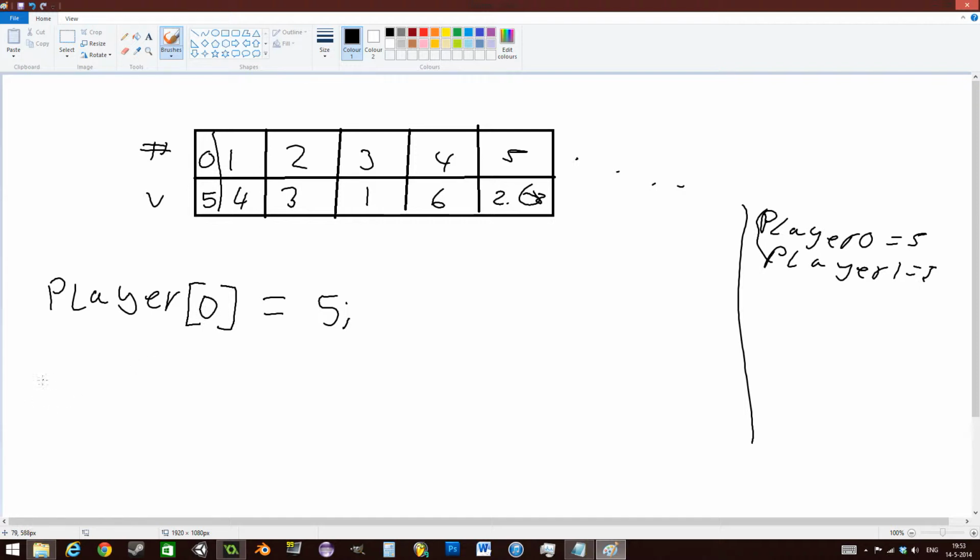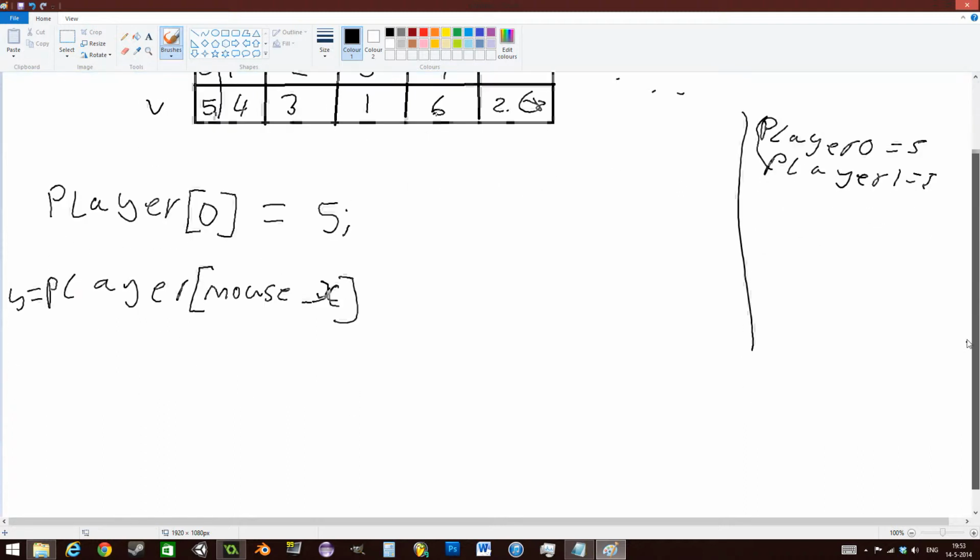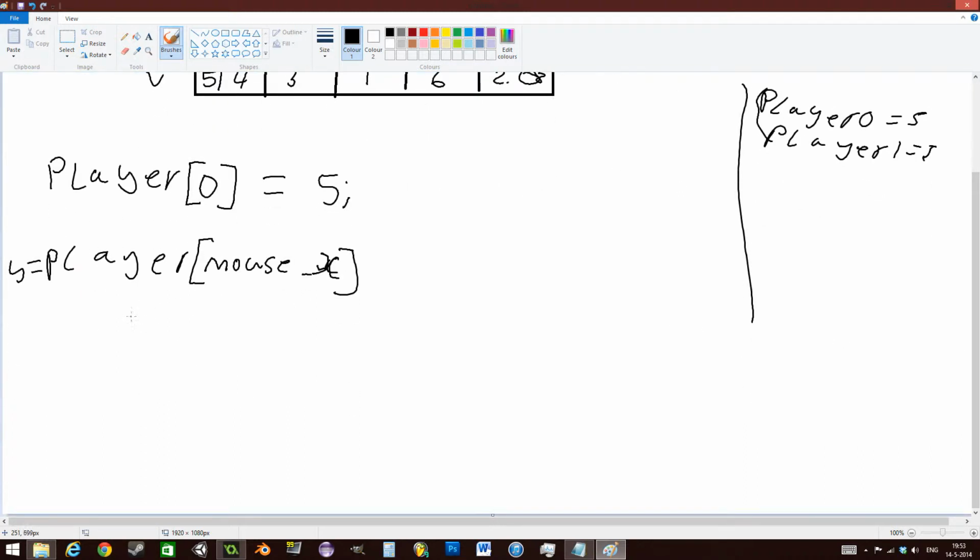You could say y is equal to player[mouse_x], which means you can use a variable inside that square bracket in order to access whatever index you want.